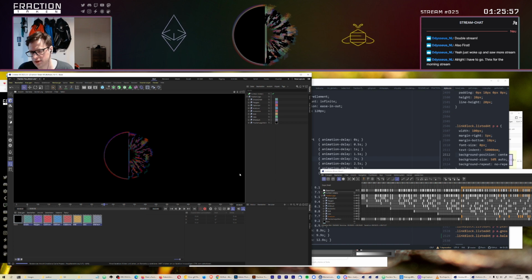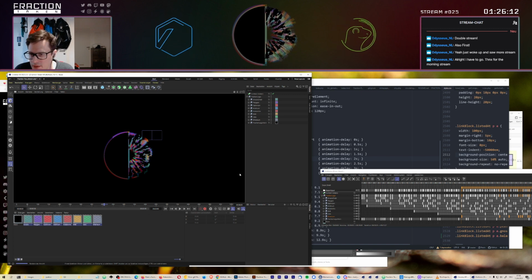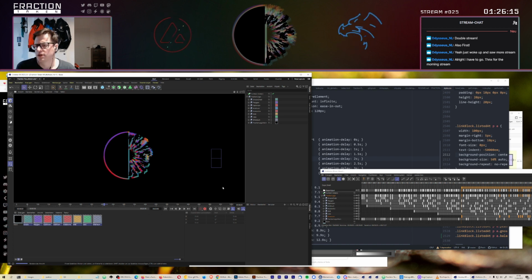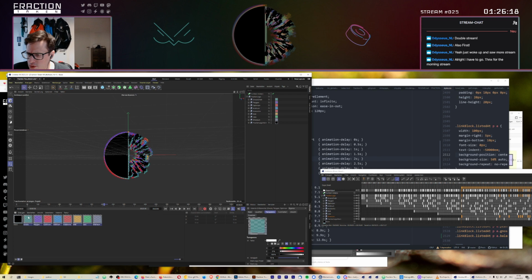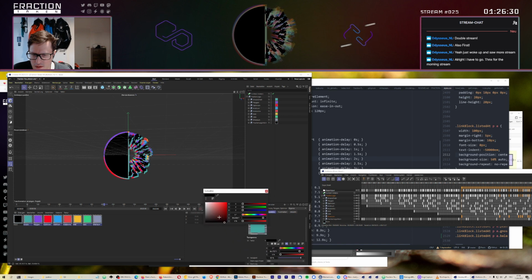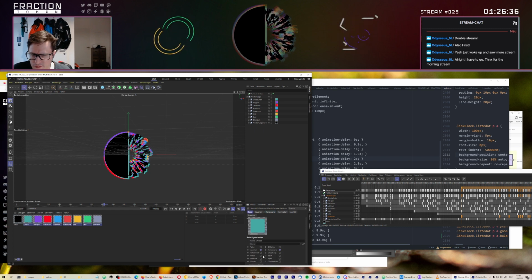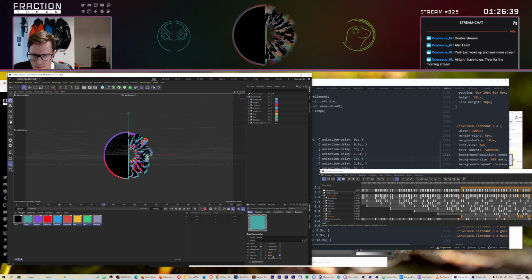Okay, and now let's see how it looks if we render it. That's for some reason still super duper bright. Not too sure why. Let's see if it works better with the alpha.